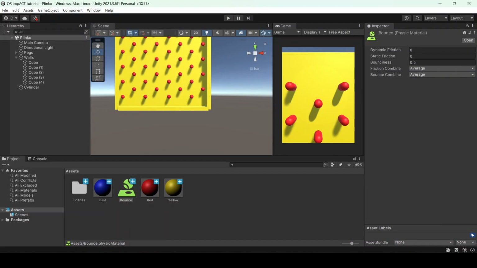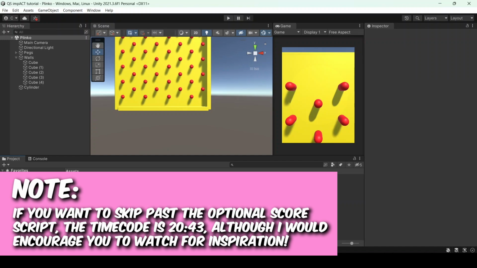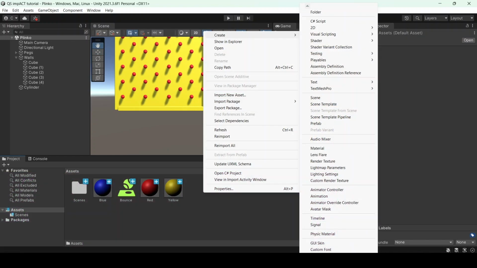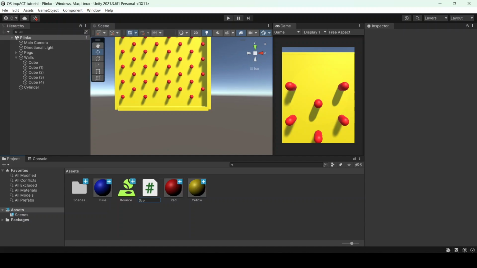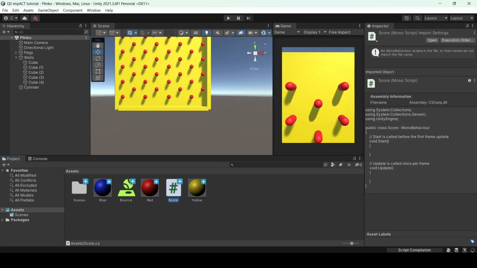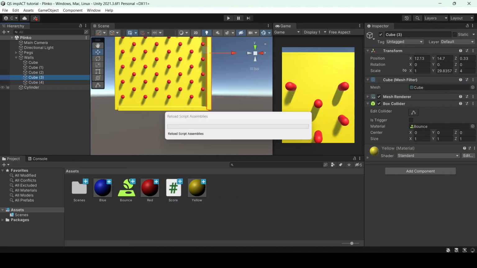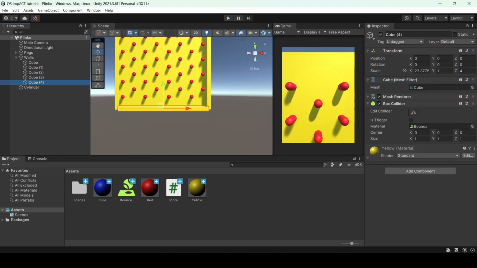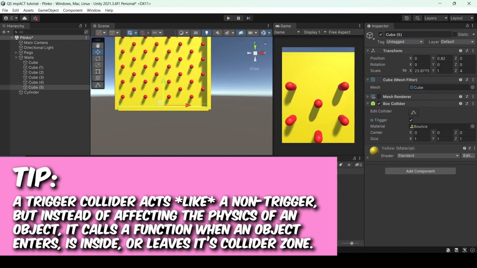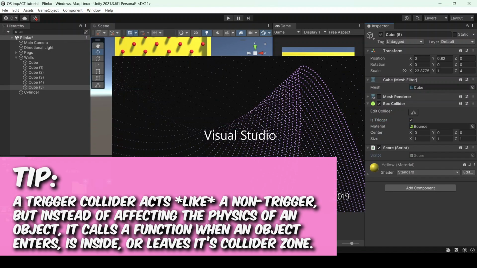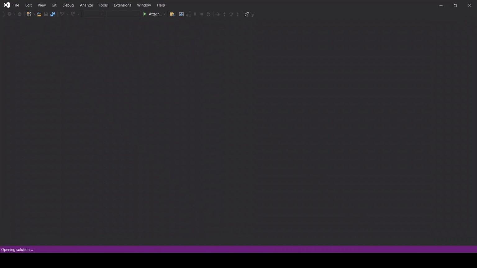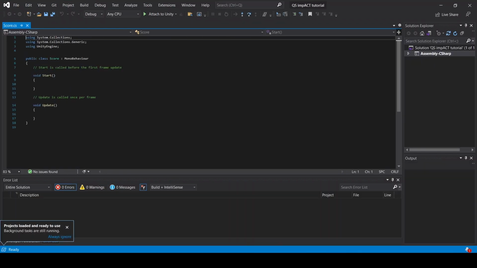What we could do, this is just going to be very basic scripting, is we could add a little script called scoreboard or score. And we can create another box down here and turn off the mesh renderer and make it a trigger and attach this score as a component. You don't have to do this. This is just to get your ideas flowing on how you could make your own game.